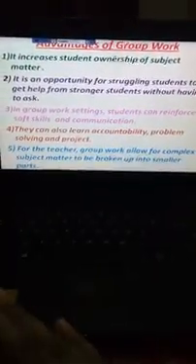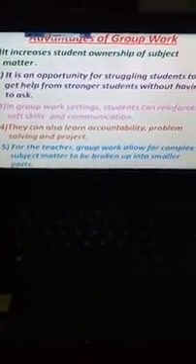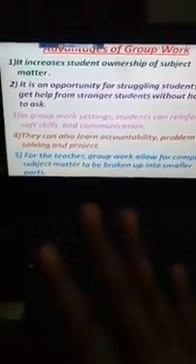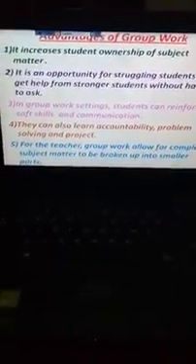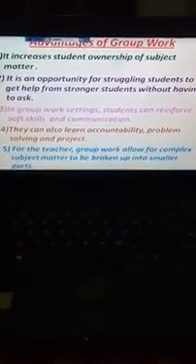Number 3, in group work settings, students can reinforce soft skills and communication. Number 4, they can also learn accountability, problem solving tasks and project work. And for the teachers, group work allows for complex subject matter to be broken up into smaller parts.